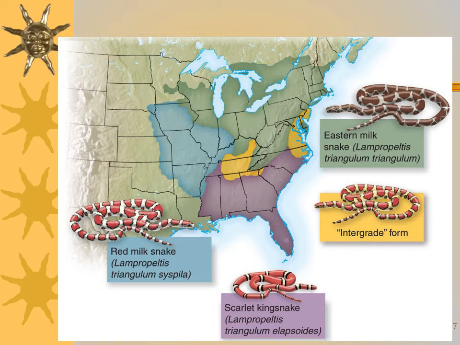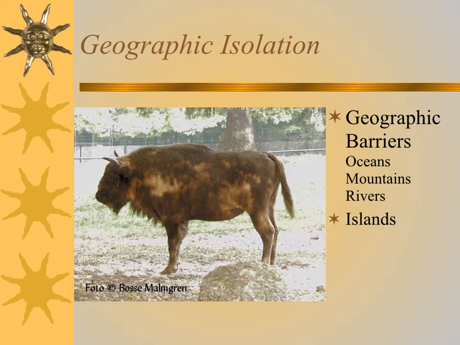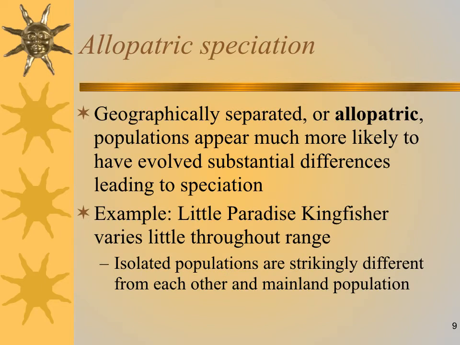In many cases, geographic isolation lasts long enough that organisms become different enough that if they come into contact, they don't interbreed. If you have a geographic barrier like an ocean, a mountain, or a river — and islands are the best example — organisms can become really, really different. The European bison forms hybrids with the North American bison, but that just doesn't happen now. They have different habitat preferences; they're related but no longer interbreeding. This geographic speciation is referred to as allopatric, meaning happening in different areas. There can also be sympatric speciation, where it happens in the same area.